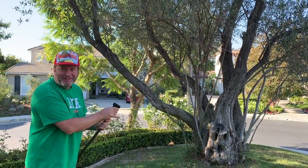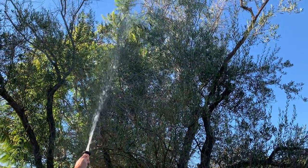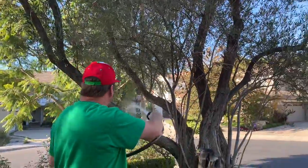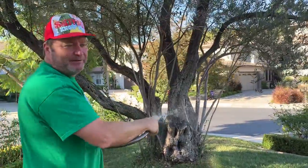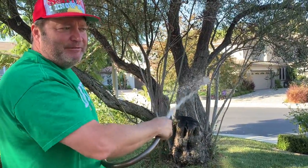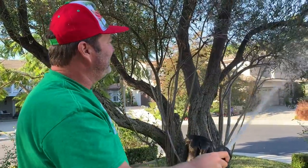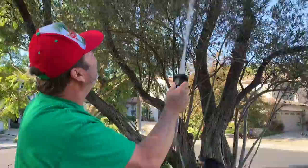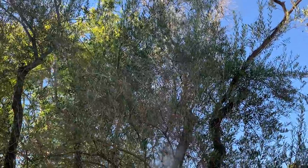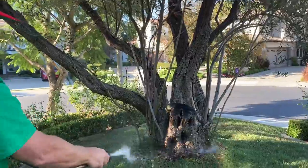I forgot to water the olive tree — I want the ladybugs to go on the olive tree. This is a big olive tree. When we got it as a gift, it was 50 years old in 2000, so it's now about 70 or so years old. Back in probably 1950 or the late 40s, a little tree sprout. This tree does really well when we put lights on it for Christmas — it's an old, super cool tree.